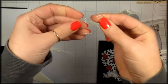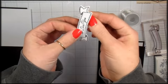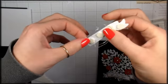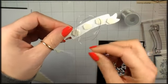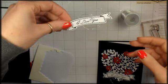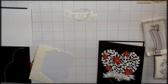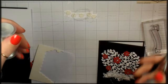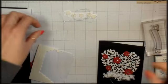And once I've got those little loops of thread, I'm going to bring it to the banner and, in the center, tape it down. And then I'm going to arrange my loops. Okay, and then I'm going to take another maybe 12 inches, another 12 inches. I've got 2 more pieces there.